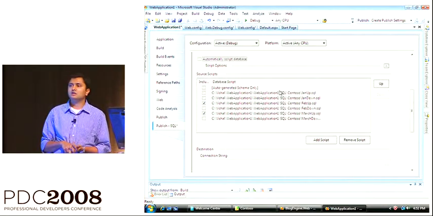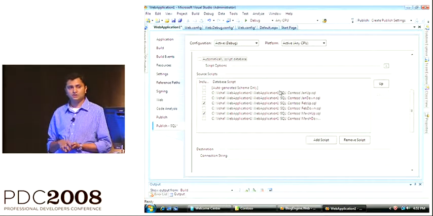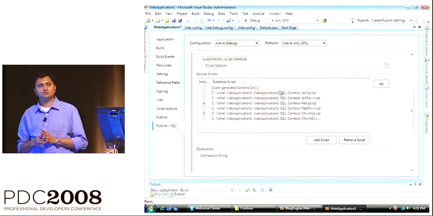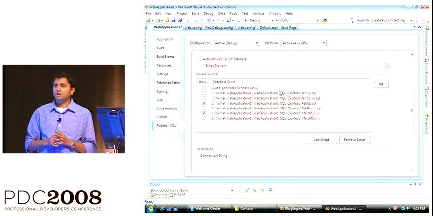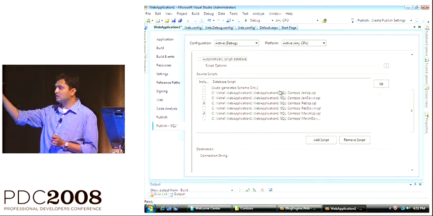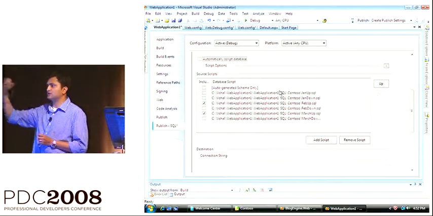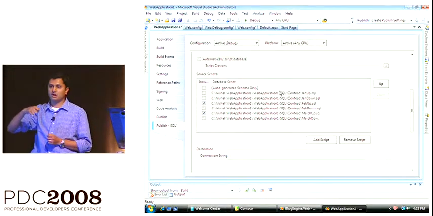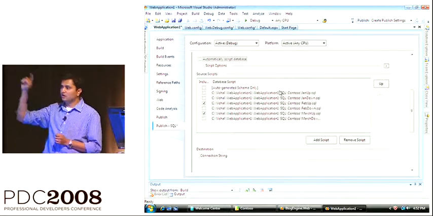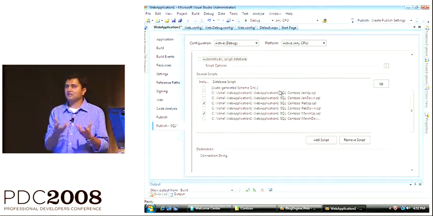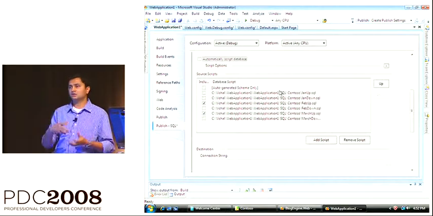But let me call this out, we have just 5 minutes: if we are going to do one-click publish, then in that case, the server side is an IIS 7 based server side because it listens, right? It's that authentication and all that stuff which happens. All that good stuff cannot be retrofitted into IIS 6. So if you're doing one-click publish, then you would have to use IIS 7 on the other end. But packaging on any IIS version is just great.